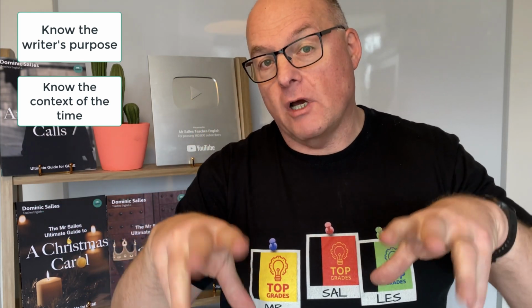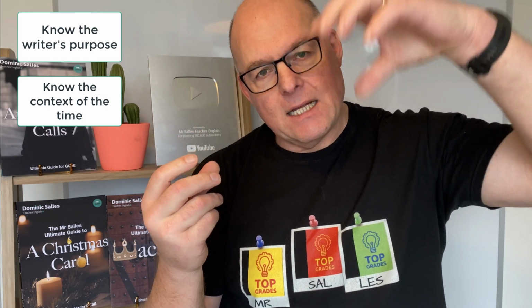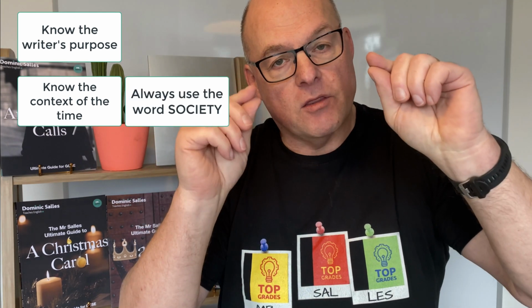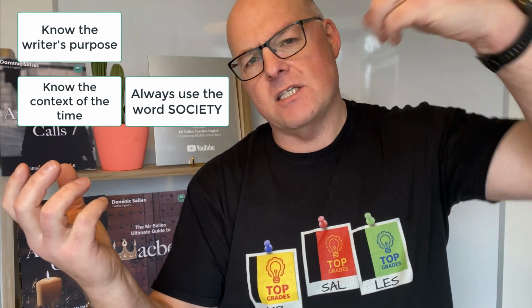However, when you're writing about the author's point of view, you take a little bit of historical context and say, look, this context helps me prove why the writer had that point of view. This is what society was like at the time, and this is how my writer wanted to change that society.